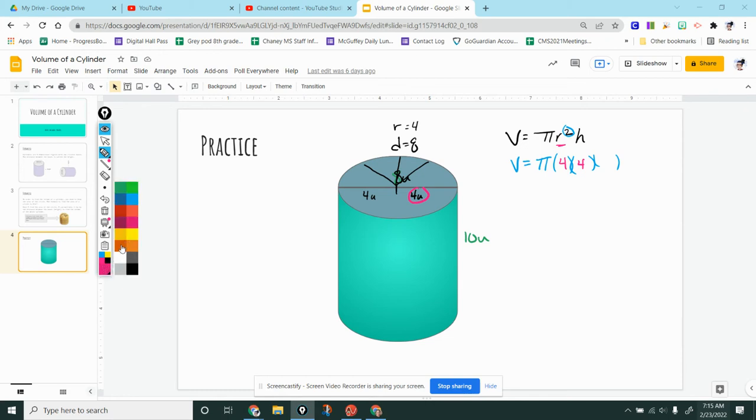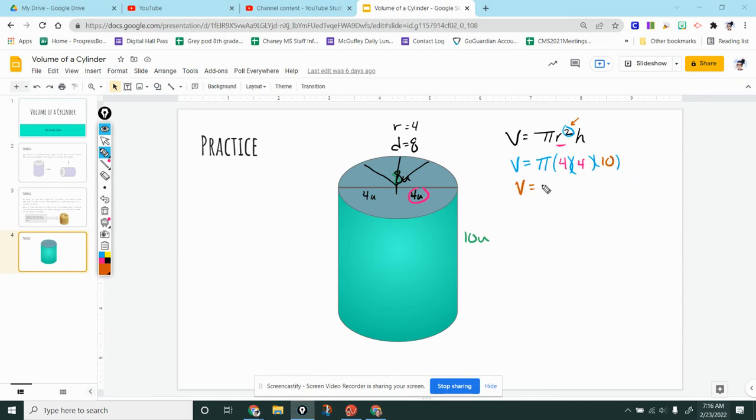I personally prefer to put two 4s to remind us that it expands out, because I noticed that a lot of students in my past have taken the radius and multiplied it by 2 by mistake. So I choose to expand it out to emphasize that this to the second power does not mean times 2. It means radius times radius, not radius times 2. And so I put two radii being multiplied together. Radii? I'm not sure if I said that correctly. So this is our height. That's 10. I will look that up after our video.